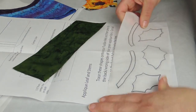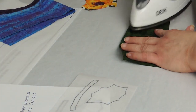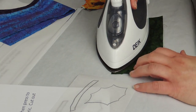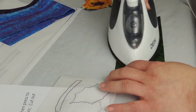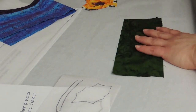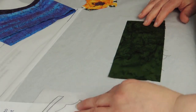Once you have them drawn out on your fusible, I'm going to take that green fabric, and again, this is a fabric that is a batik, so it's pretty on both sides, but you get to choose which side you like the best. If you see a difference, there can sometimes be a bit of a difference between sides. If there's really not a difference, then you don't have to worry about it.